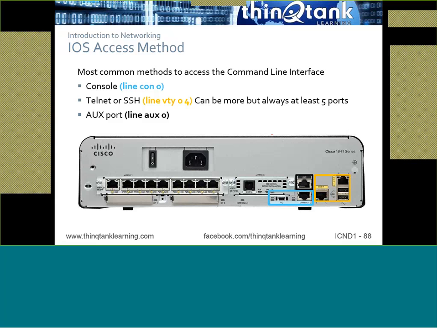In addition, some Cisco devices actually have a secondary out-of-band management port called the auxiliary port. That's the one that has the black square around it. Now, an auxiliary port is essentially the same thing as a console port. Fundamentally, it's the same thing. The auxiliary port uses the same protocol to communicate, RS-232, and it's an out-of-band port. But the auxiliary port operates at a much higher speed than the console port. We'll learn more about what the auxiliary port is used for in a little bit.